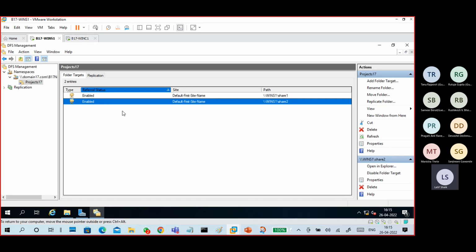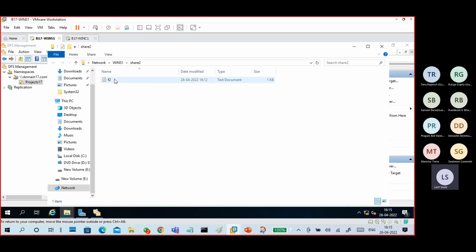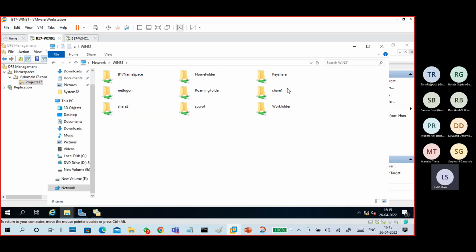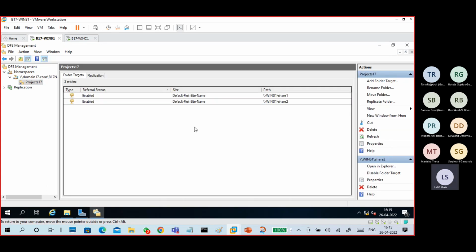Why? See, in share 2 you have F2. In share 1, we have F1. But it is not showing F1.